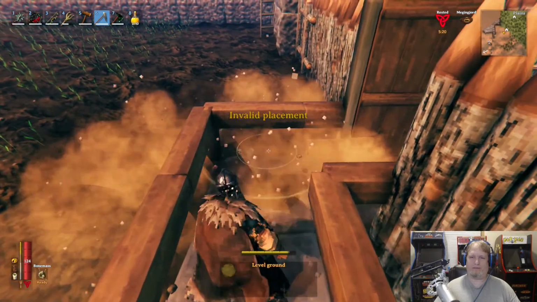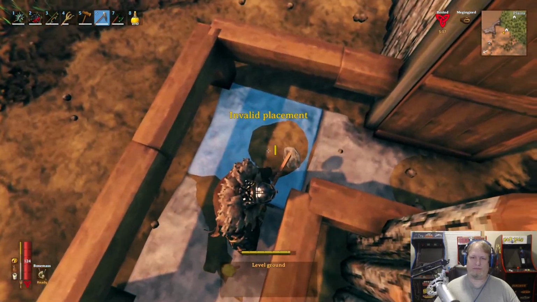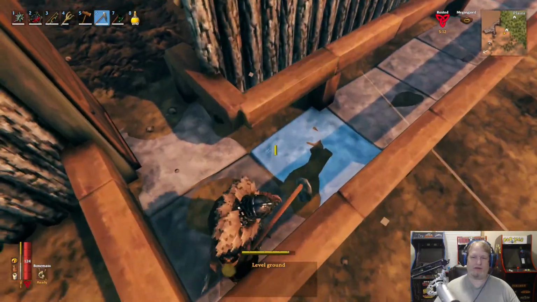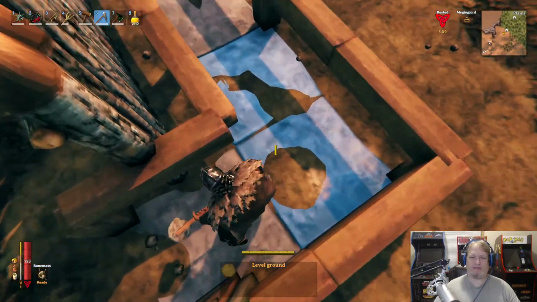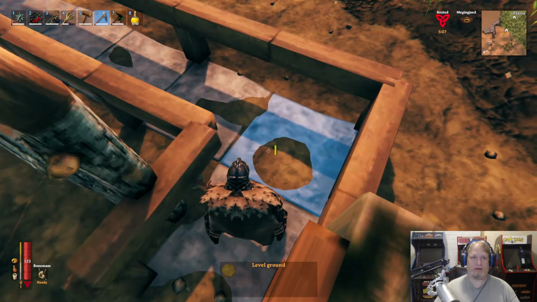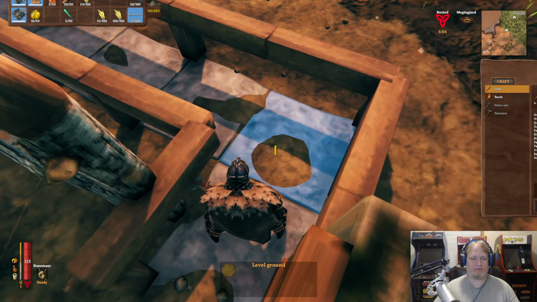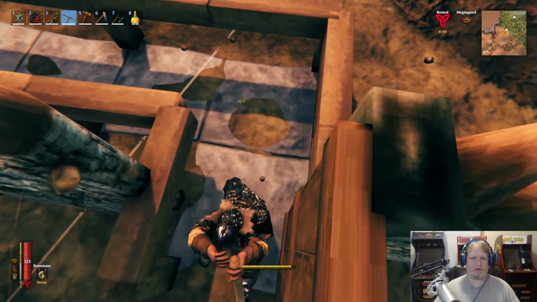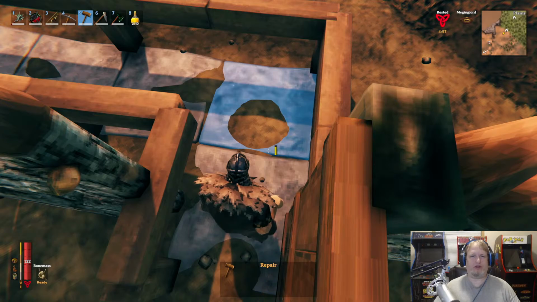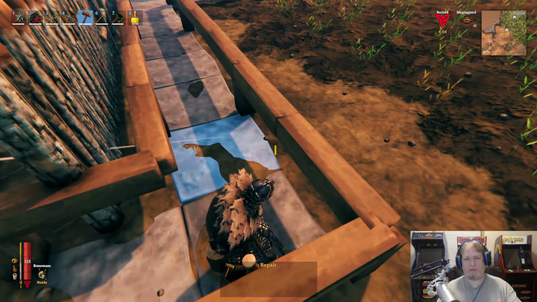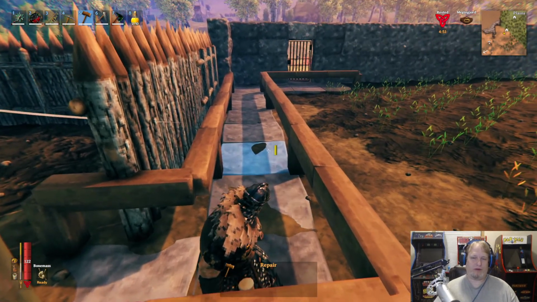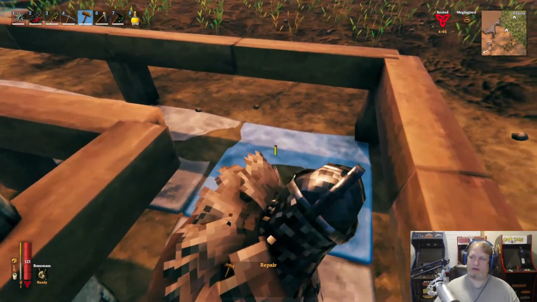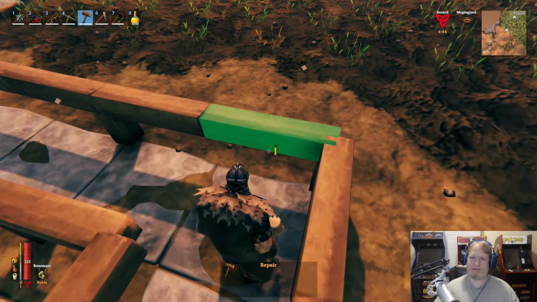I'm doing heavy settlement building nowadays. By the way, the stone floors in this game are absolutely horrible. Yeah, they're hard to deal with. Well, the dealing with them isn't the problem. Look at this, I can't get the dirt out of it. Yeah, that doesn't help. But they're ugly. They're terrible. When you have a whole room of that floor, it looks wavy. Have you tried putting them not lined up properly? That tends to help. You stagger them, just like I do with my walls. It just looks terrible.